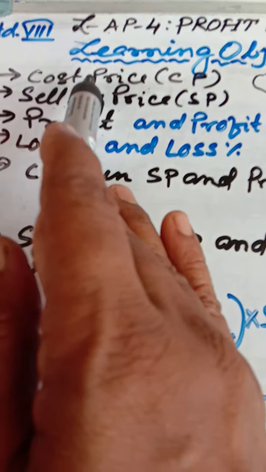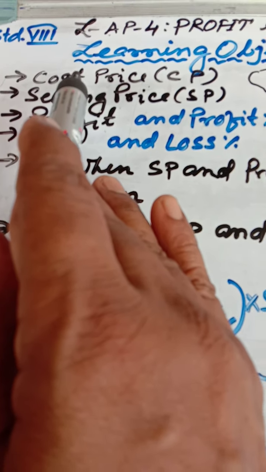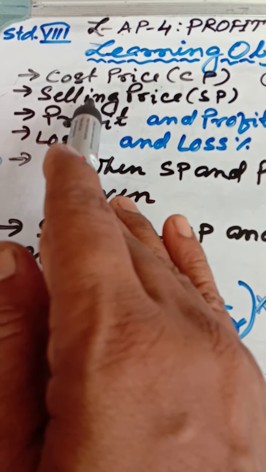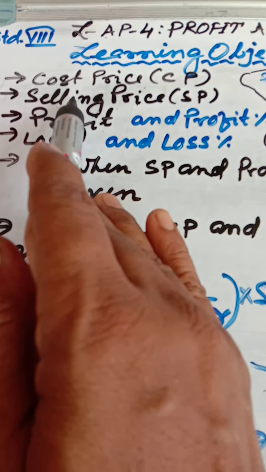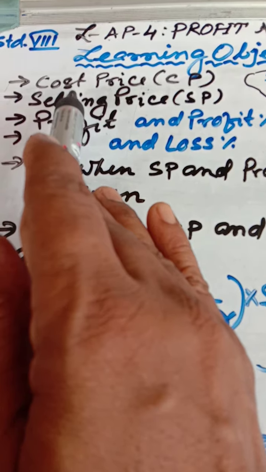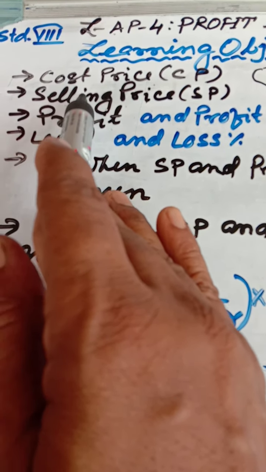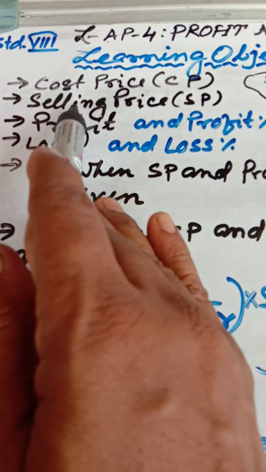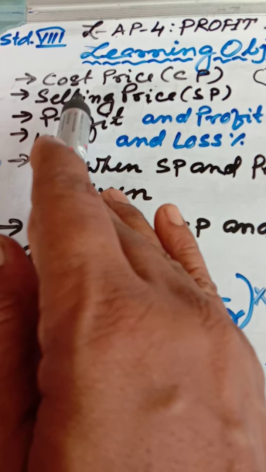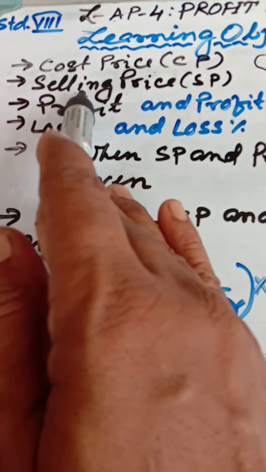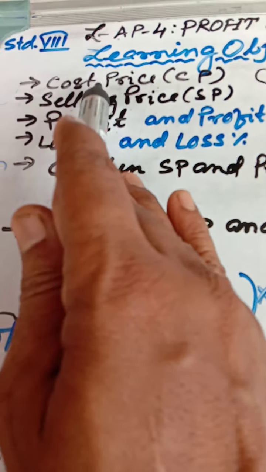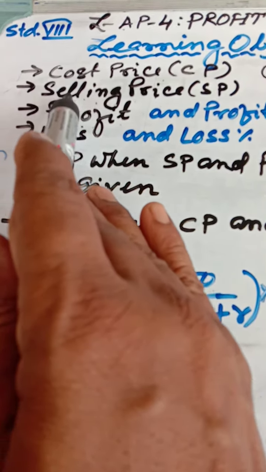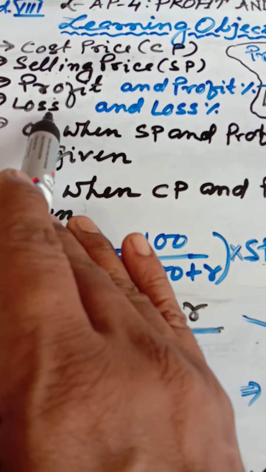But it doesn't happen always that selling price will be more. Of course, every trader intends to gain more money, but it doesn't always happen in trading. Therefore, sometimes a seller has to sell the item with less money than he has purchased. So sometimes the cost price becomes more than the selling price. That time a trader incurs loss.